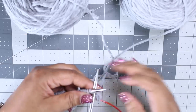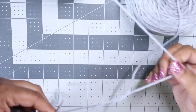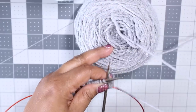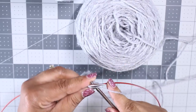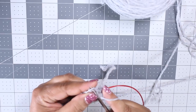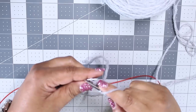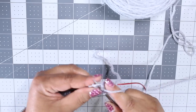So just continue to knit evenly on the second half of the needle and you will have completed a full round of knitting your stitches even. And so you will just continue to do an increase row and a knit even row until you have the desired number of stitches that you need on each needle. And after that, we'll come back and I want to show you a quick segment on how not to accidentally get extra stitches on your needle. Ask me how I know.